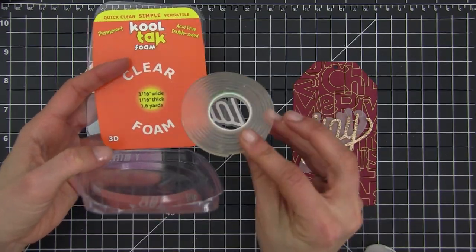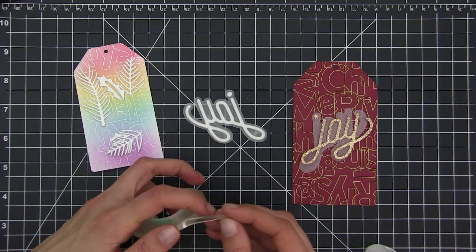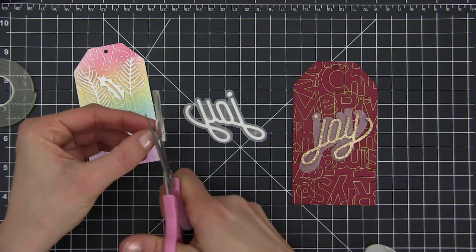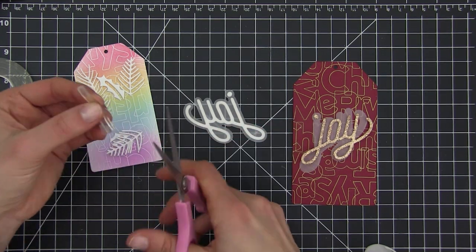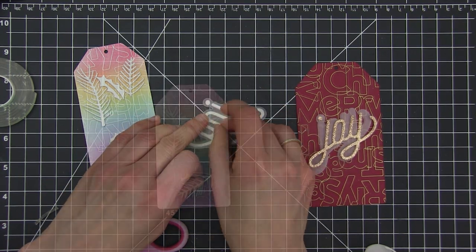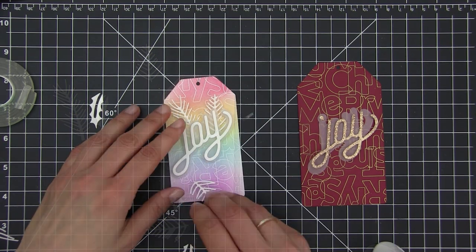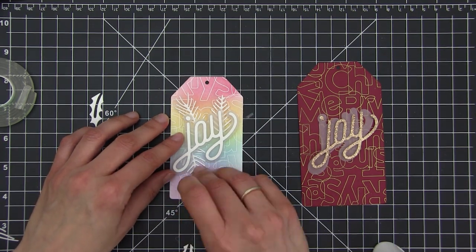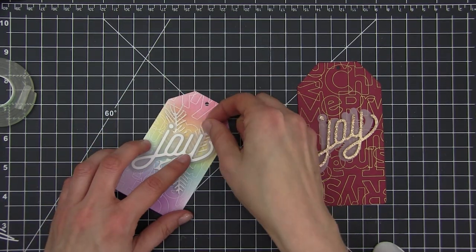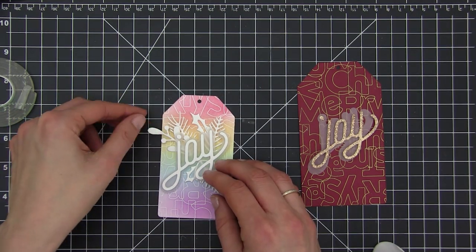This product is clear foam. I got so many questions in my previous video about it, and I use it to add a bit of dimension to vellum when I attach it to the card, but you still need to hide it a bit behind some lines or drawings or something, because of course it's not as visible as the white one, but you can still see that it's there, so try to hide it a bit. Now there are also other brands. I'm using this one, but there are other brands out there, so you can make a search and find whatever works for you.